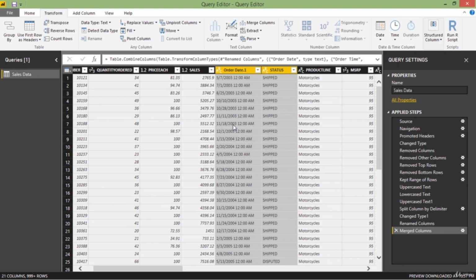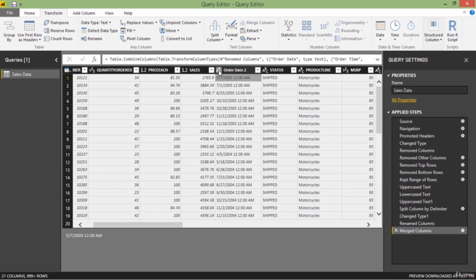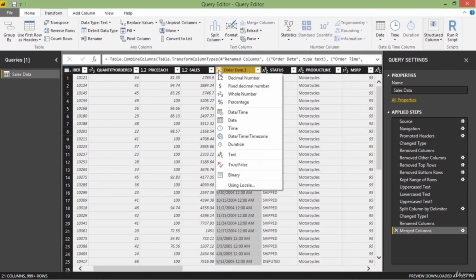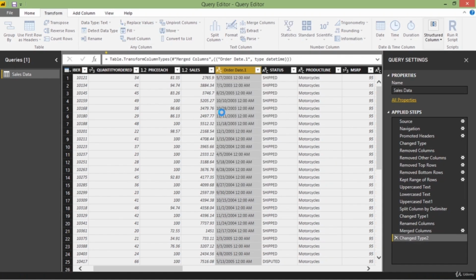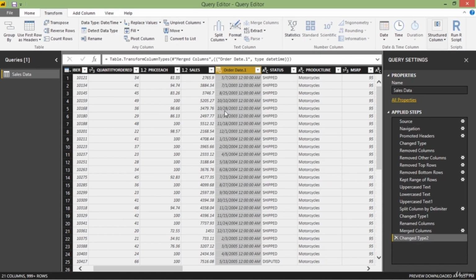When you click OK, our order date and time are in one column, just like this. One thing you will notice is that while doing all these operations, our data type has changed here. It has changed to ABC, which is text format, but this is a date format. So when you notice anything like this, quickly turn it again into date and time. When you do that, it will change back into the date and time format. This way you can split and merge columns.